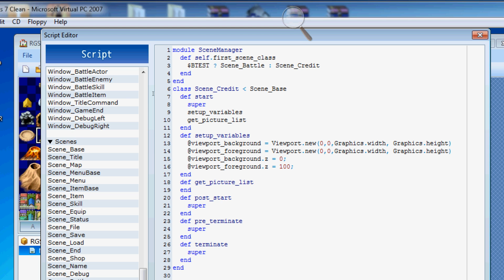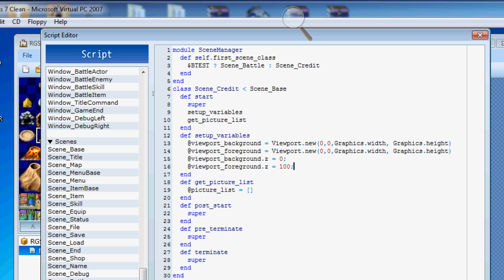So what we can do is define picture list, and this is going to be equal to an array, and then you'll just put in the names of the picture files that need to be displayed. I'm just going to leave it empty right now, and what you would do is add in all the different pictures that you want to display into this. Okay, so that's the first part of it.